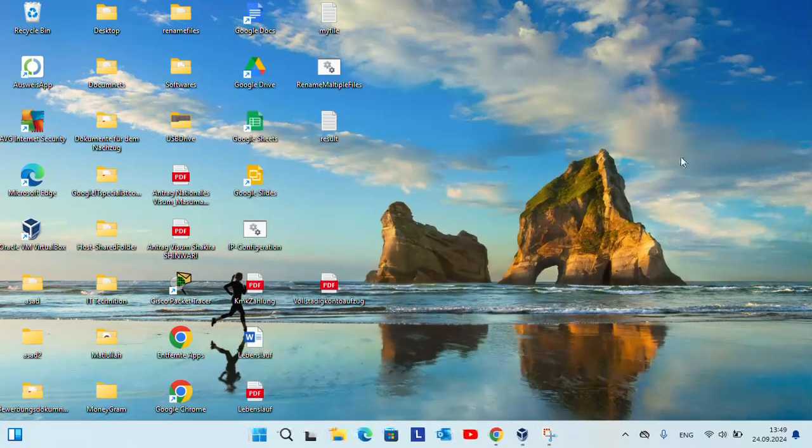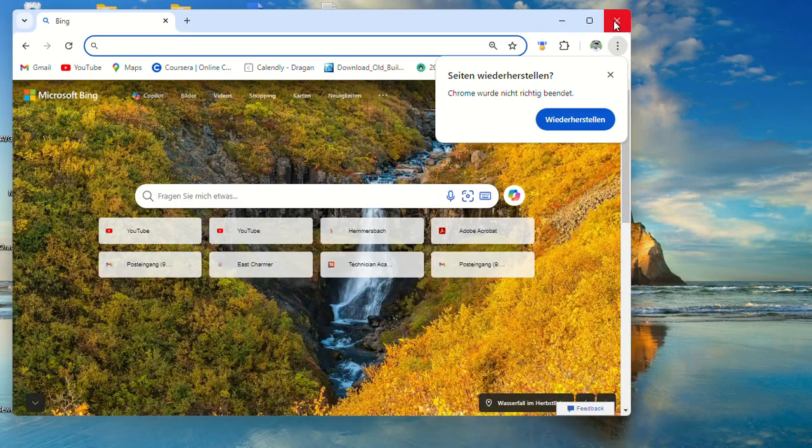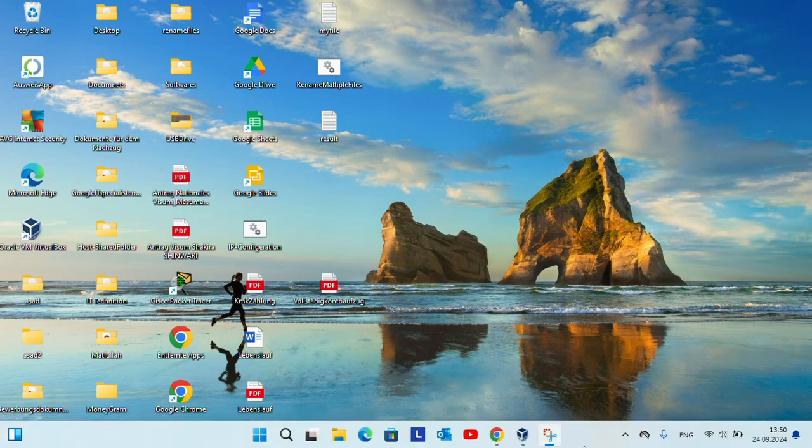For example, if you are having a problem with an application, it is stuck, it doesn't respond, and you cannot close it by simply clicking on the close button, then open the Task Manager, and from there you can close it. So we can open the Task Manager in two ways. First, press Control Alt Delete and then select Task Manager. The second way is to right click on the taskbar and select Task Manager.